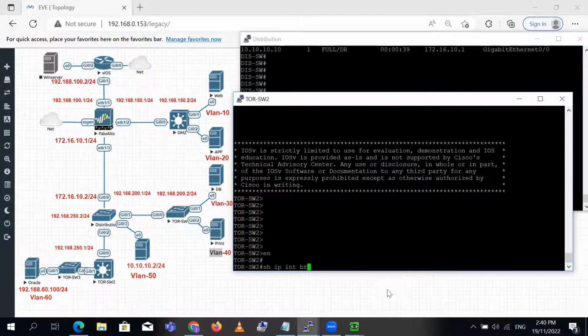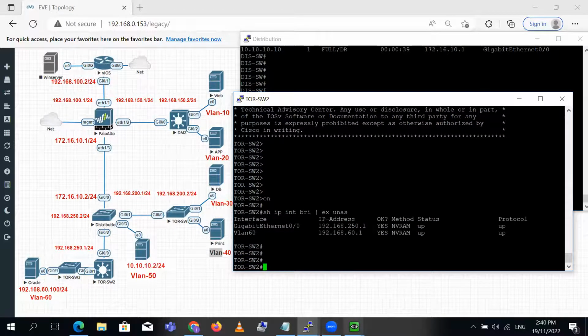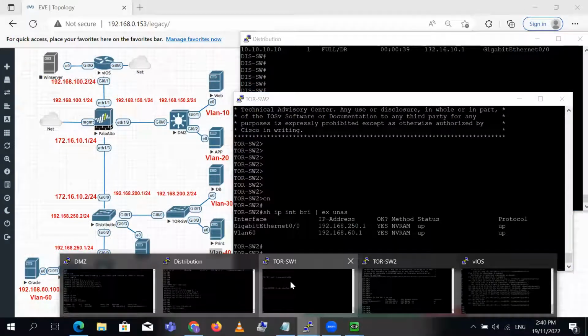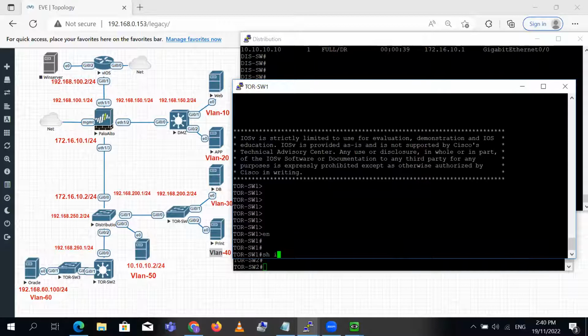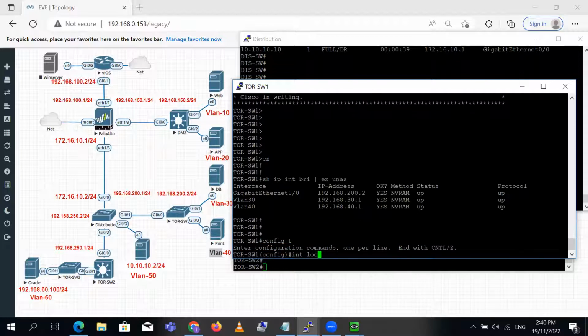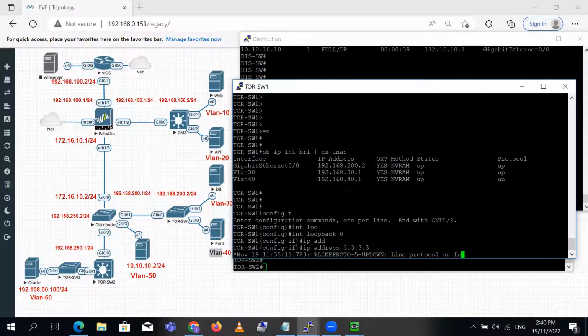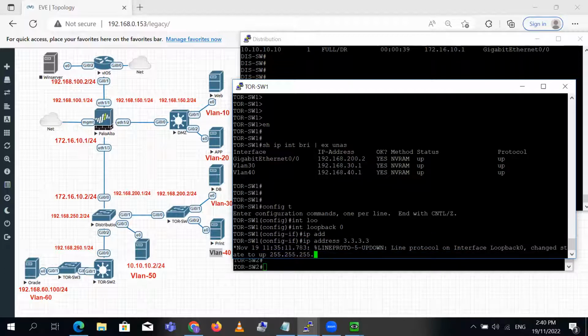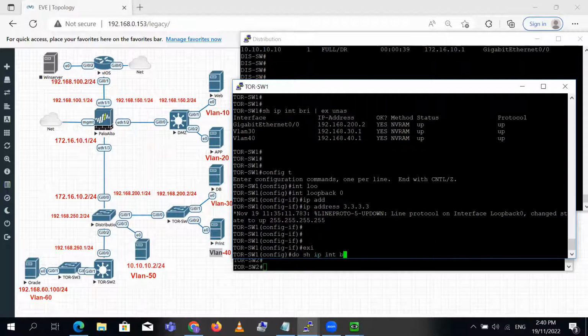Okay, TOR switch. Show IP interface brief exclude unassign. Let me do this side first. This is my TOR switch 1. Show IP interface brief exclude unassign. Okay. Interface loopback 0, IP address 3.3.3.3, 255.255.255.255 is there.